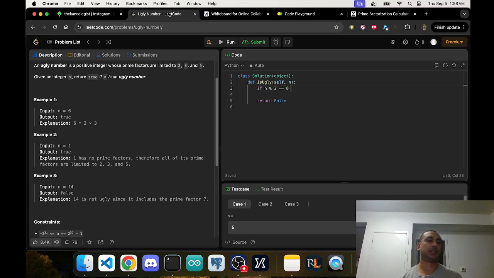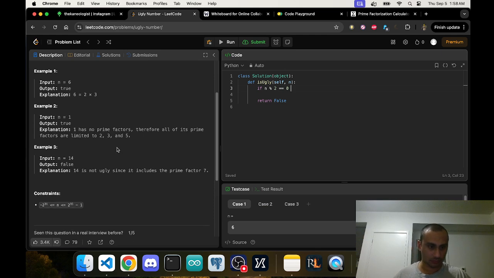I need to figure out all the prime factors of a number. So that'd be 6 divided by 2. I'm given the number itself. How do I find all the factors of a number? Oh, n can be negative too.